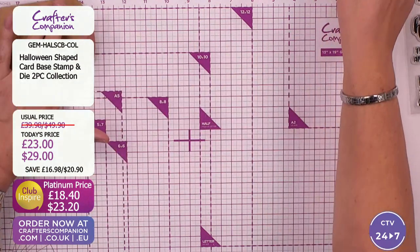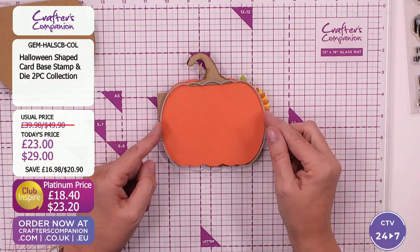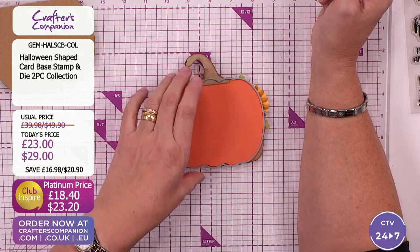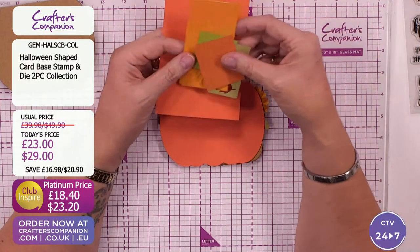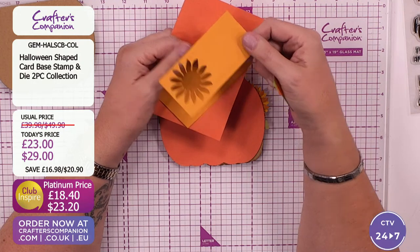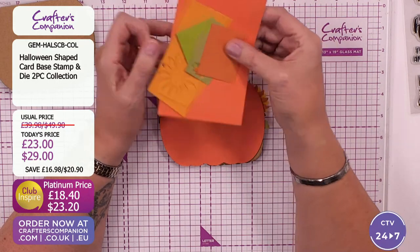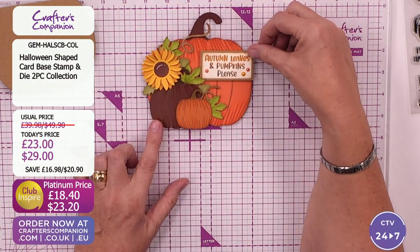And then what I did is I took that die again, and I've started cutting into some of those mixed cardstock. So this was actually from the pack with all those beautiful fall and festive colours in. And then I went into the card stash, and I've got lots of different bits of card. You can see where I've cut the sunflower out here. I've got some green bits that I've chucked the leaves into, different shades of it, and just literally been in the scrap patch. Used a combination and just popped this together.